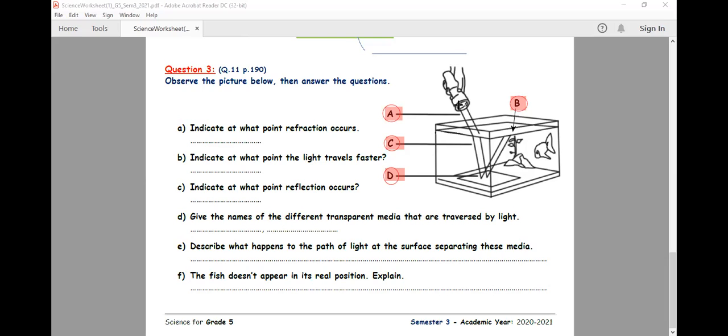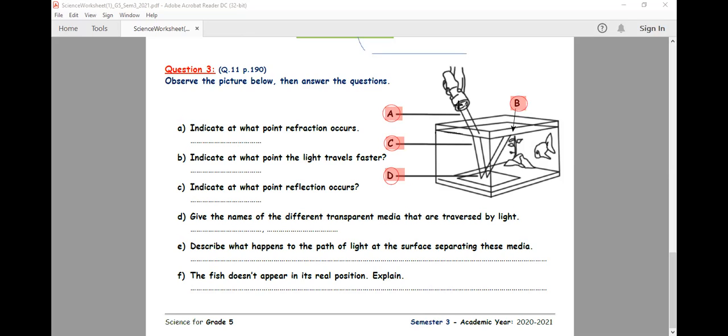Now we know. That's confusing. Why? When we look at things, why can we see things? We see objects because they send light to our eyes. So in this case, the fish is sending light to our eyes. When light rays pass from the water to the air, they change their direction. They bend. For this reason, we do not see the fish in its right place.